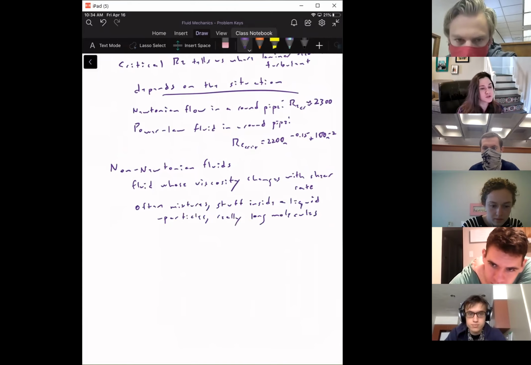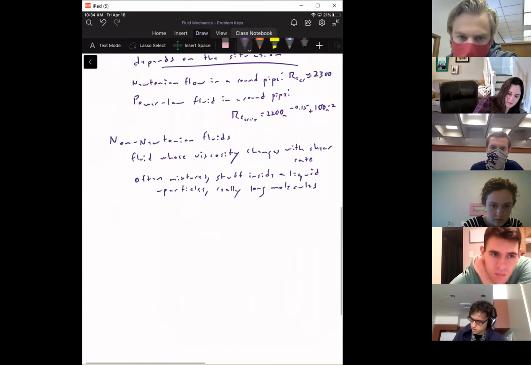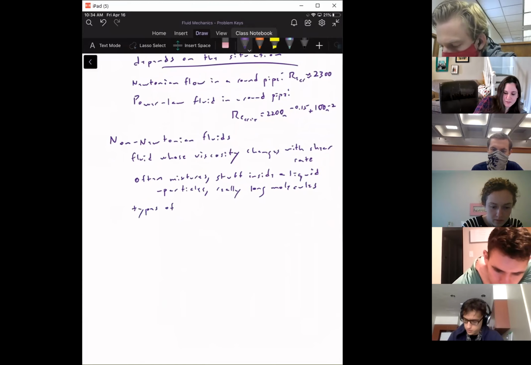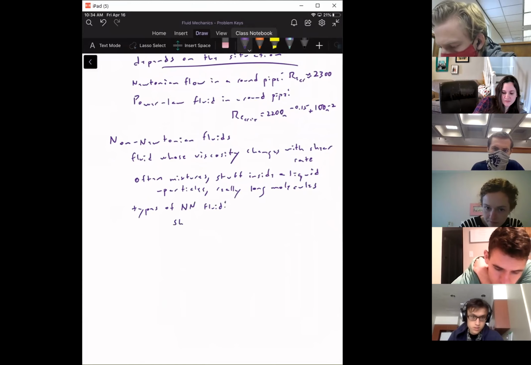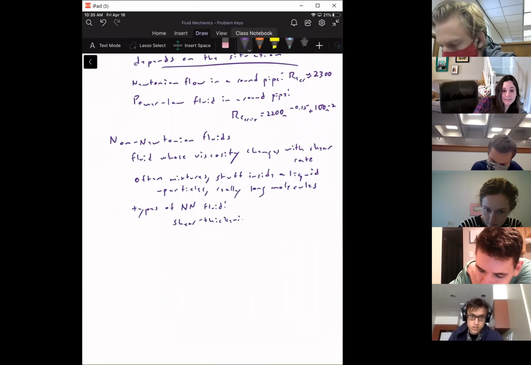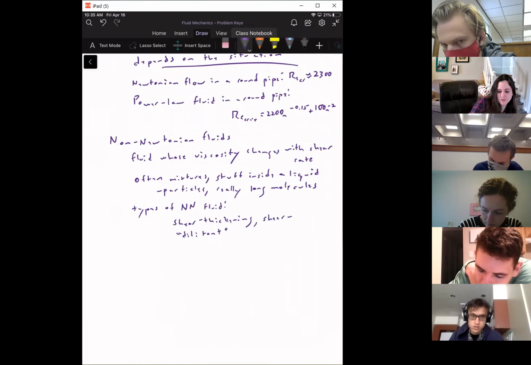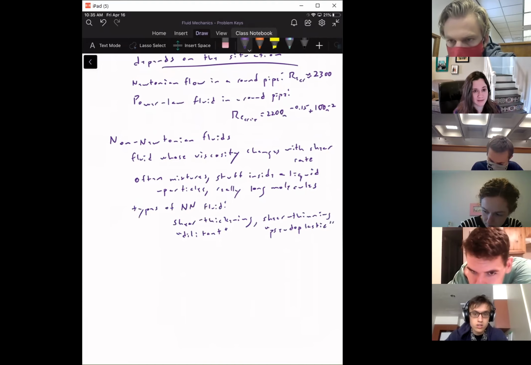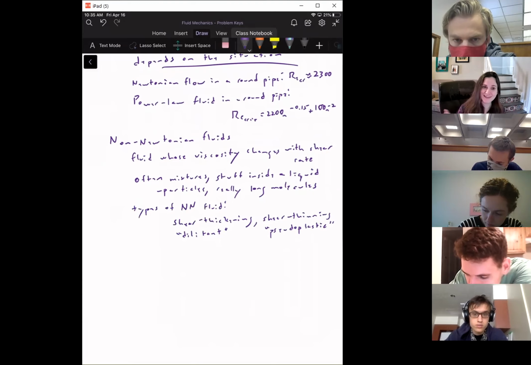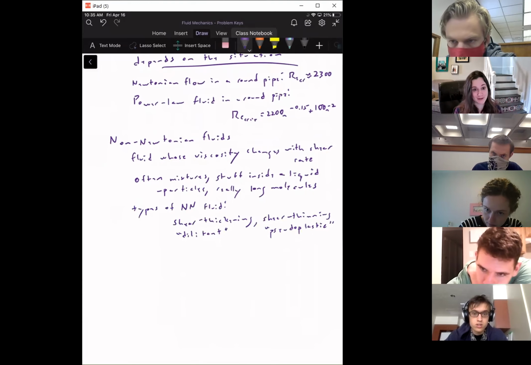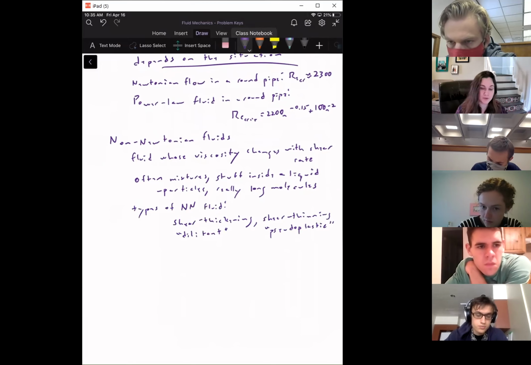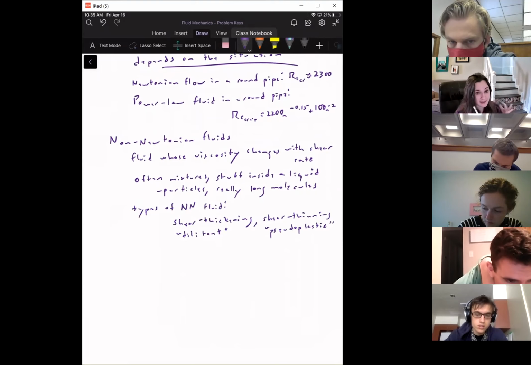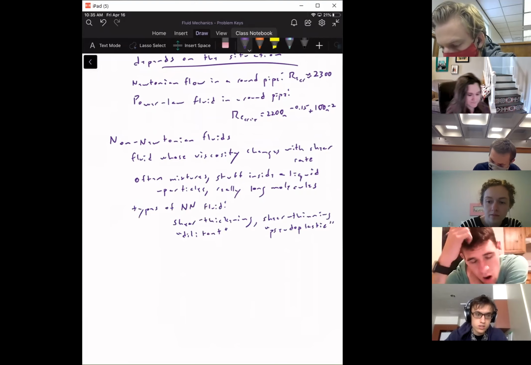Shear thickening. Okay, so shear thickening is a kind of fluid. So types of non-Newtonian: shear thickening, which we sometimes call dilatant, and shear thinning, which you sometimes call pseudoplastic. And I would like you to remember those names, dilatant and pseudoplastic, because those are words you might actually hear when people are talking about it. Even though I prefer the words shear thickening and shear thinning, because those names tell you what it does pretty obviously. So a shear thickening fluid would be one where you apply a shear stress and it gets thicker, and a shear thinning is you apply a shear stress and it gets thinner.